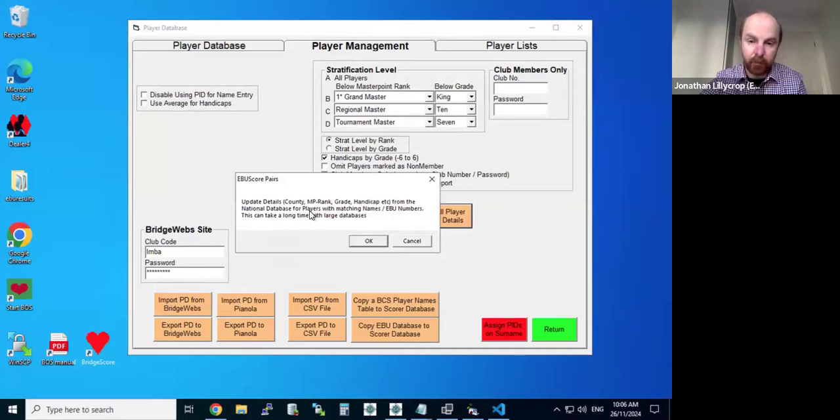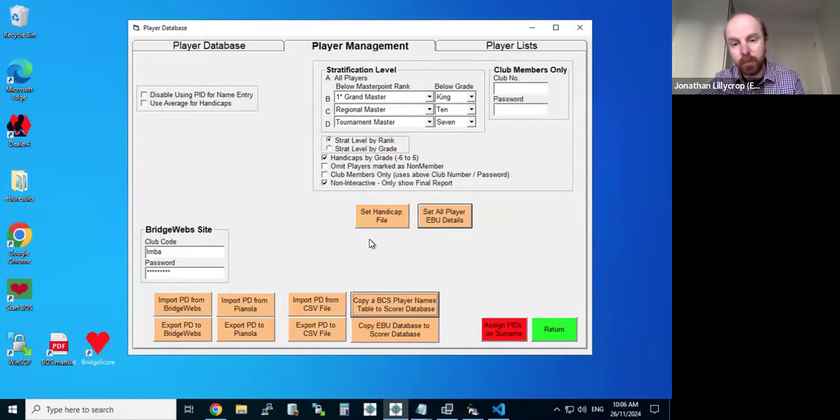What it does is, for each player in your player database, it adds in their county, master point rank, NGS grade, and sets the handicap. You'll see there's now a progress bar. It will take a couple of minutes, but not too long.